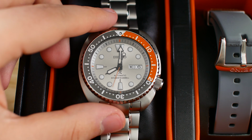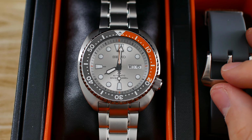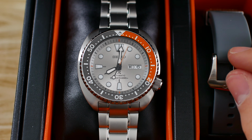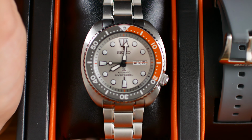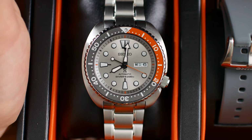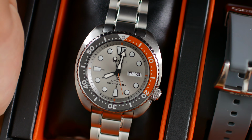And here she is. So as you can see here on the side, you do also get a strap accessory in the box. This is a silicone strap, I believe. It is very soft and comfortable and very fitting of this watch's overall design. So the watch, wow, just look at this color combination, and that bezel is just exquisite. So let's run down some of this watch's specifications.